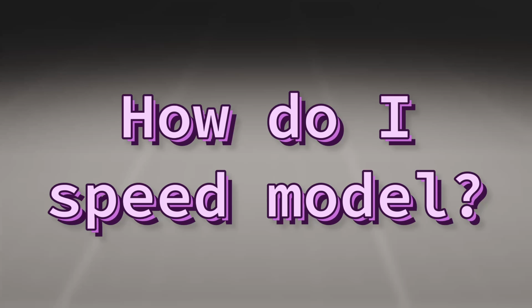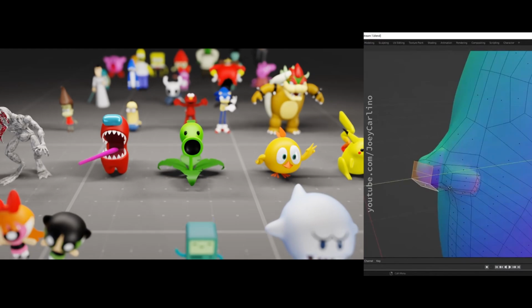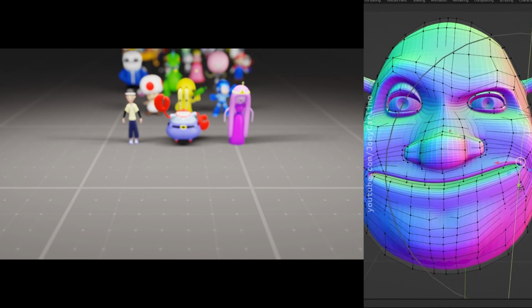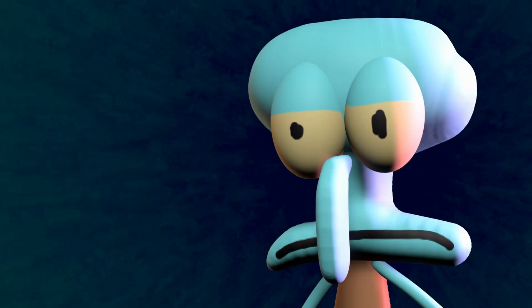Okay, so you know what speed modeling is, but how does it look in practice? Well, the way I speed model is by live streaming character modeling every Tuesday. People recommend characters for me to model, and I spend a few hours modeling, texturing, and sometimes rigging them. I don't set any hard time limits for myself, I just try not to spend too long on any part. As soon as I start to get finicky or overcritical, I try to move on.